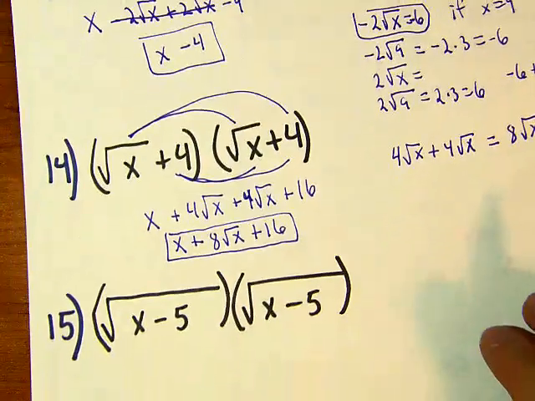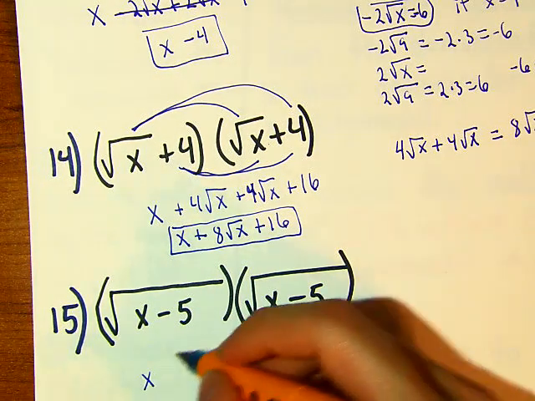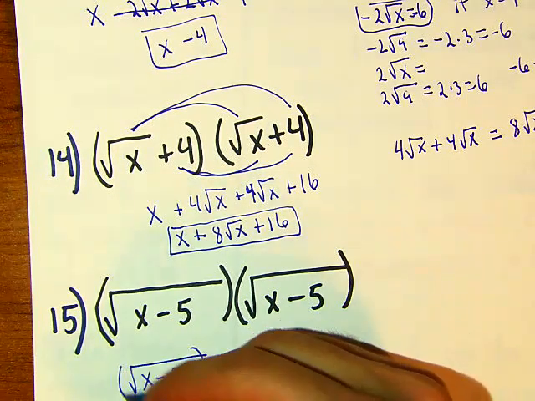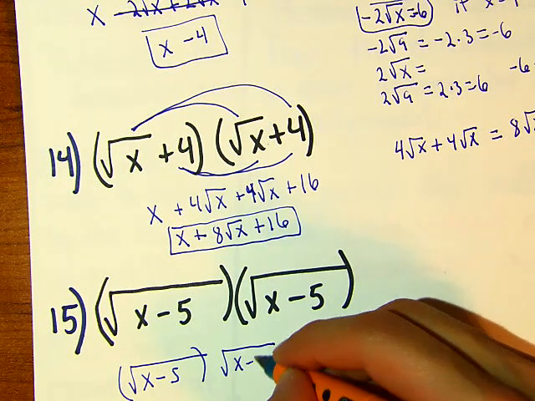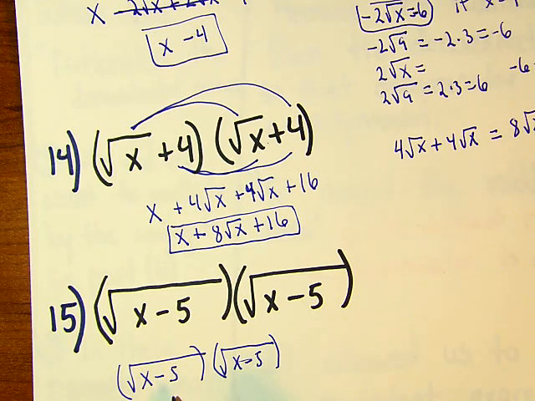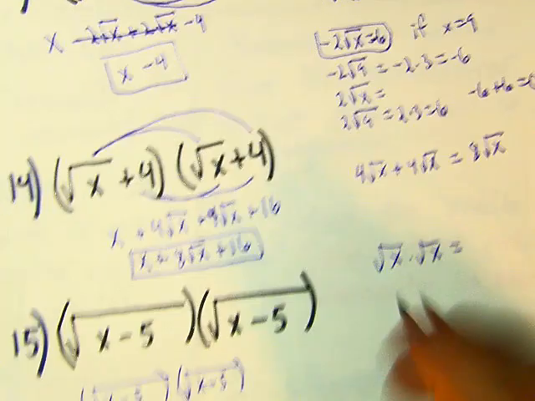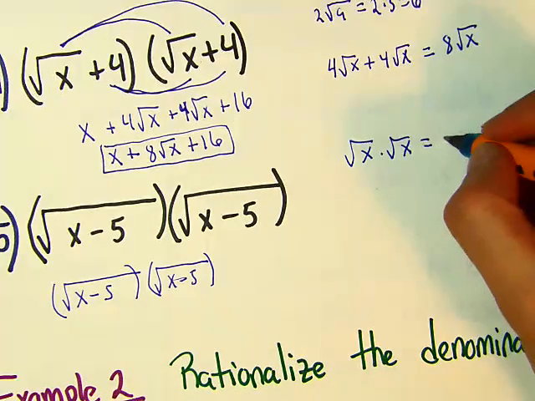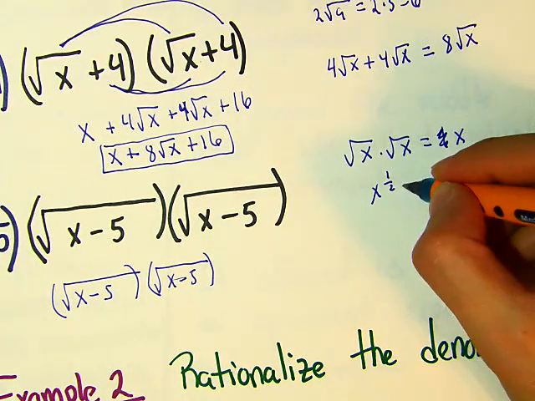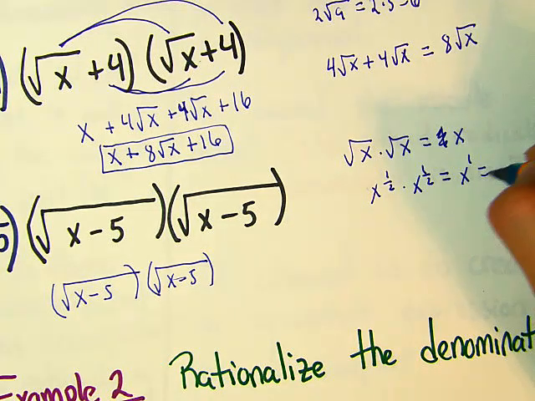Okay. Now for this question here, we have what? We have x minus the square root of x minus 5 times the square root of x minus 5, right? And now we want to multiply these two. The thing you have to understand is that if I say what is square root of x times square root of x, that's equal to x, right? Because x to the 1/2 times x to the 1/2, which these two are equal to, is equal to x to the 1, which is equal to x.